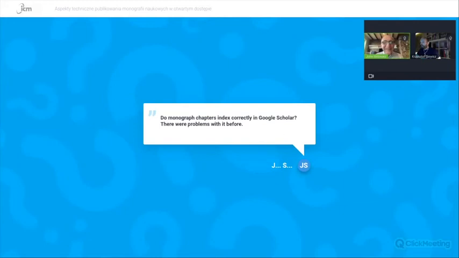Spam filters is a far more difficult problem because there's no standards, whereas with Google Scholar, we can step in and ensure that happens properly. Google Scholar's helped us with back issues. If you upload older monographs, they're now being indexed properly by their date. And this is one, again, where on the forum, you can raise this issue and bring it to our attention. And if others agree and don't see a ready solution to it, then we can bring it to Google Scholar, to which we have access in a way we very much appreciate.